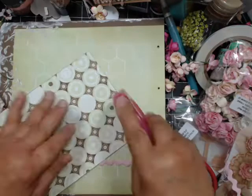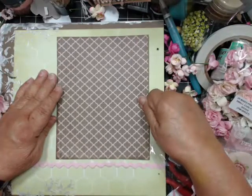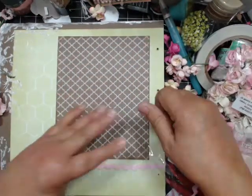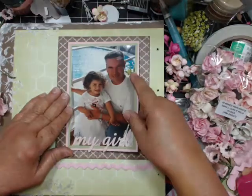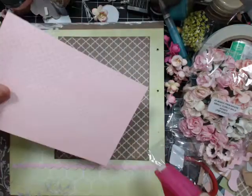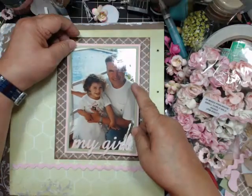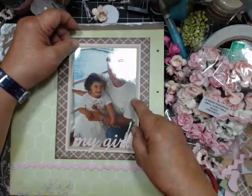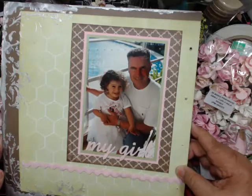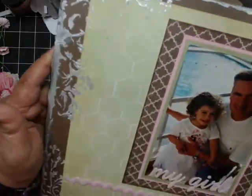Let's just ink this around. Next week too I want to do some embossing on here. We'll play with the metal vintage paint and we'll do some embossing. I'd like to do at least six or eight pages before we move on to the By the Sea. So let's put this down with this in case I change my mind. I'm going to put the picture down so we know what we're doing.